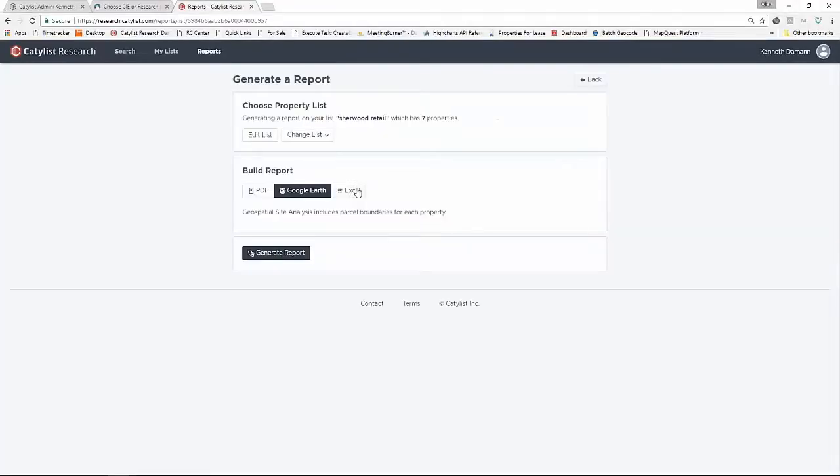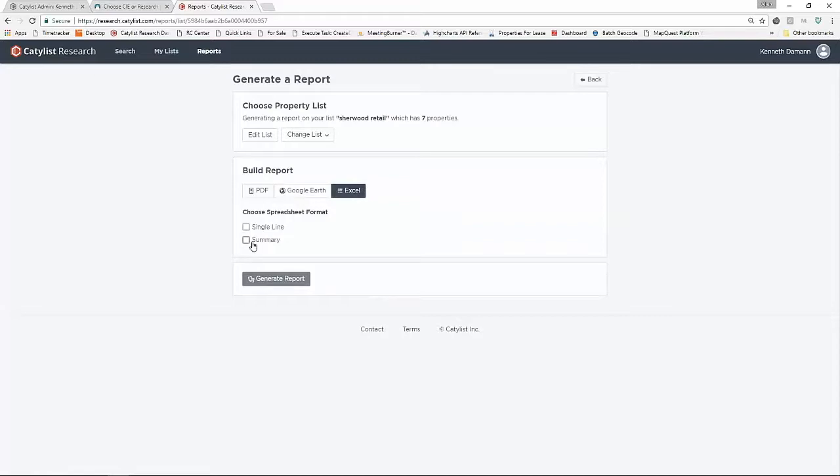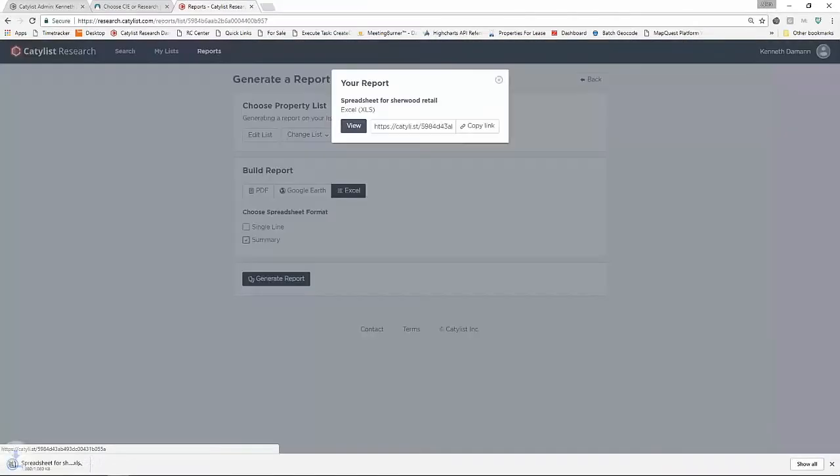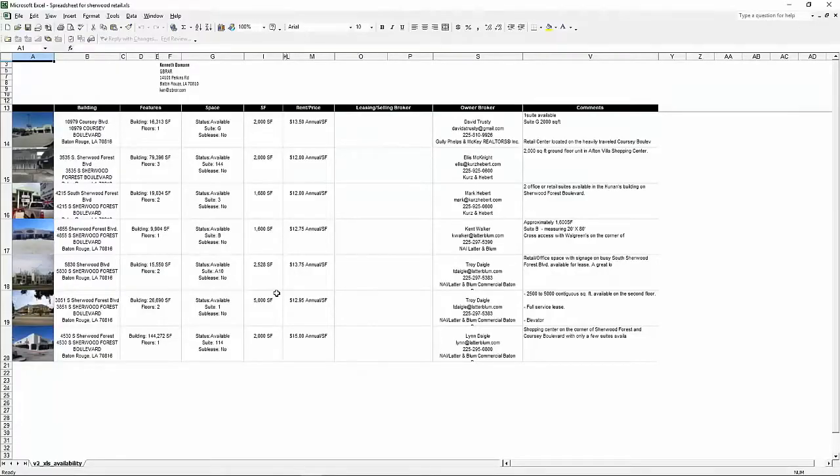The next option for report is an Excel report. This is one of the most common generated reports out of the system. It allows you to create an easy to use Excel file with limited information on it. We format the photos in there. Your photo would show up here if it was loaded.